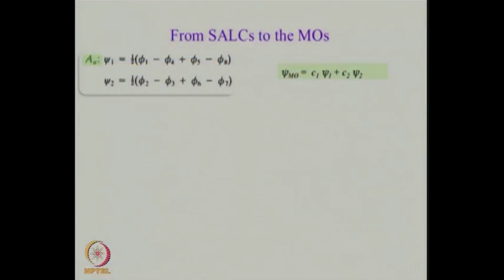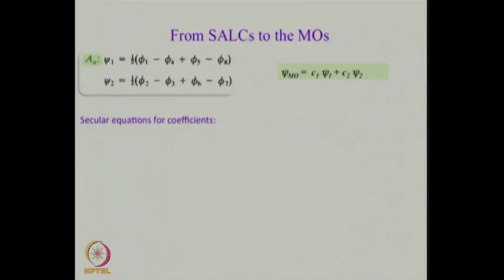This is our task at hand. We want to know what is this psi MO that we can generate by taking an appropriate linear combination of psi 1 and psi 2. What will be the symmetry of this psi MO? If I work with this psi 1 and this psi 2, A is not enough, AU. So, AU, C1 and C2. Of course, you can understand that you can have different combinations of C1 and C2. One is going to be plus, one is going to be minus, and magnitudes can change.